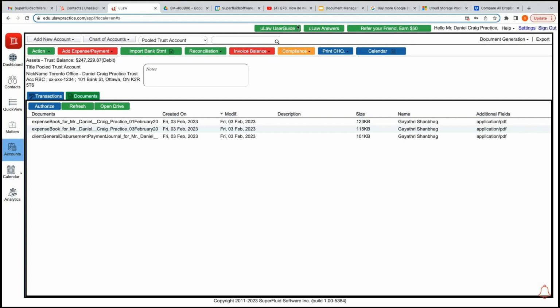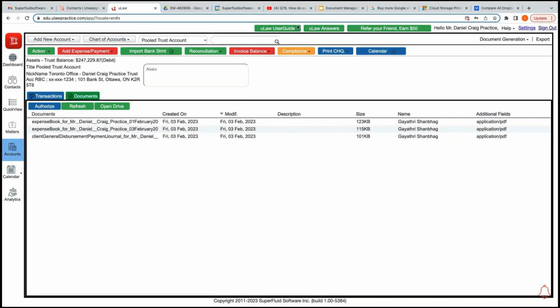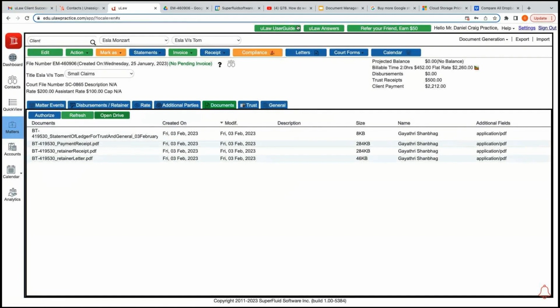Any questions? Any other questions? Anything that you want me to repeat? I would love to walk you all through. I'm sure that we saw how to upload documents from accounts, how to first of all add your Google Drive or OneDrive from settings. How could you add documents for accounts purposes? How could you possibly create the documents and add them into matters, so everything is there in one place.